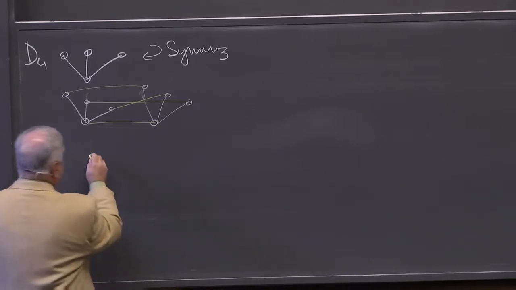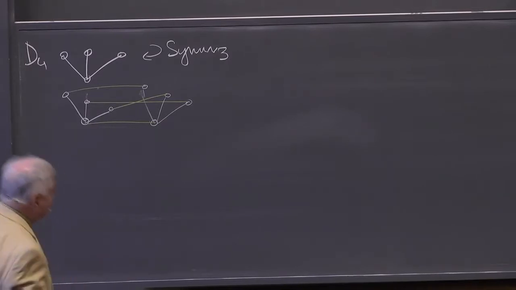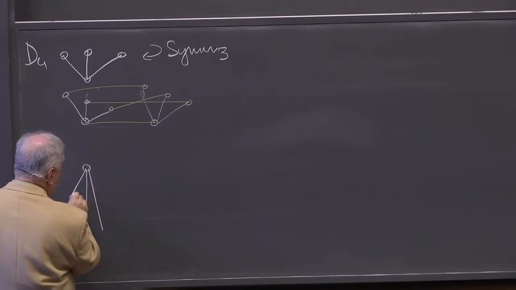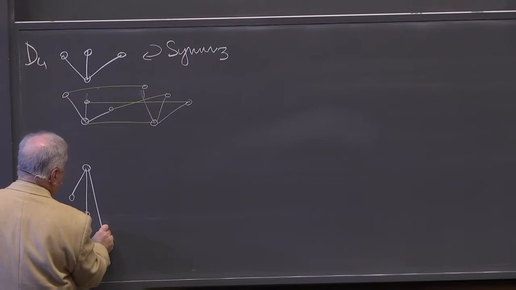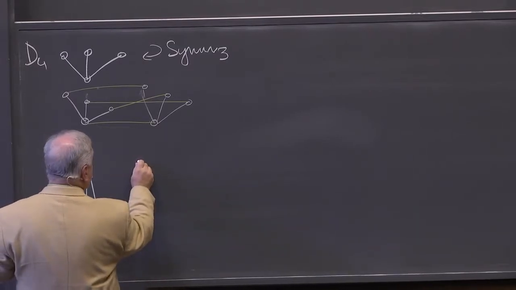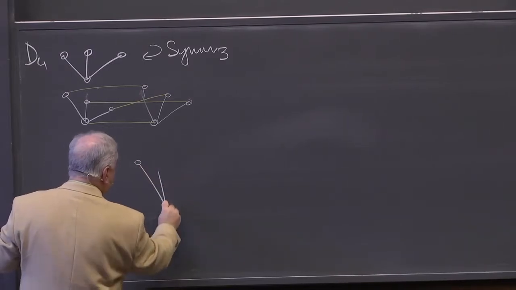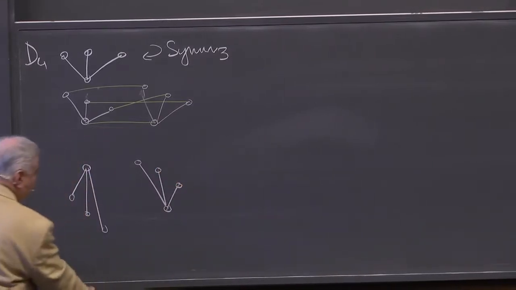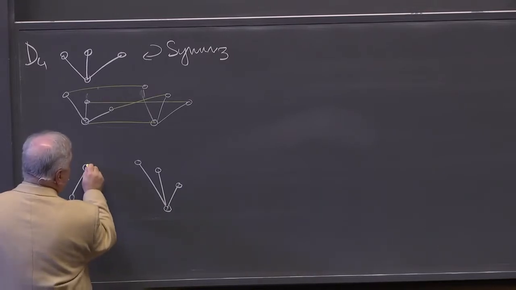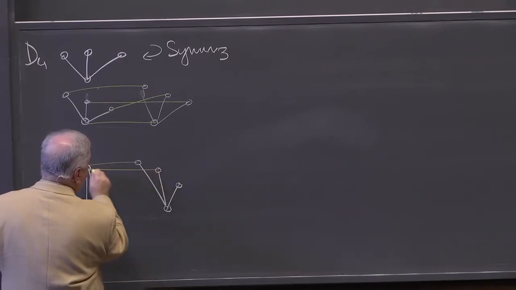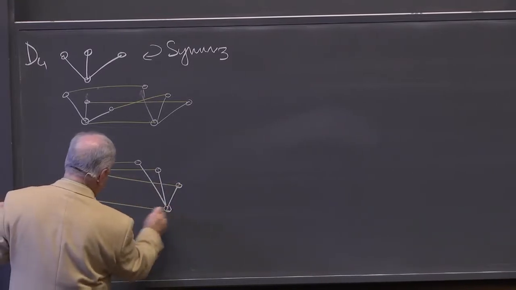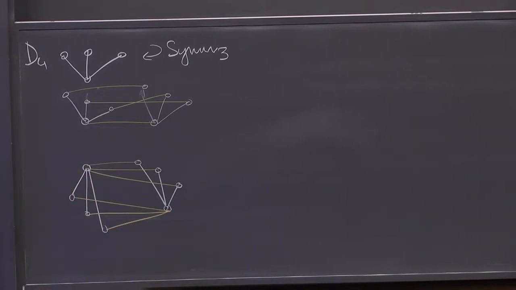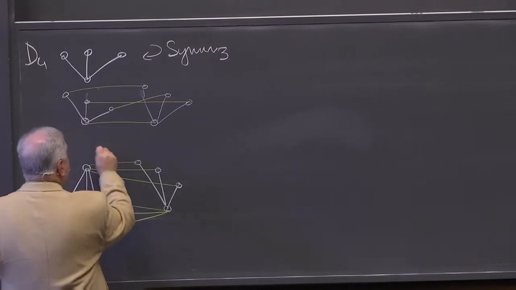So let's take the following thing to define it. I thought the best thing was to do one example here. We're going to take the graph D4. The first one we'll put in this form, and the second one in this form. And we're going to connect them like this. So these are auxiliary graphs.